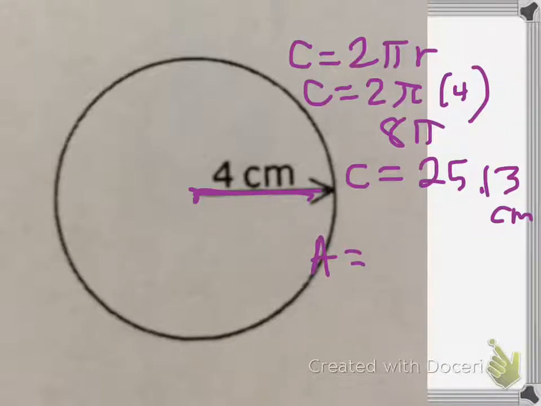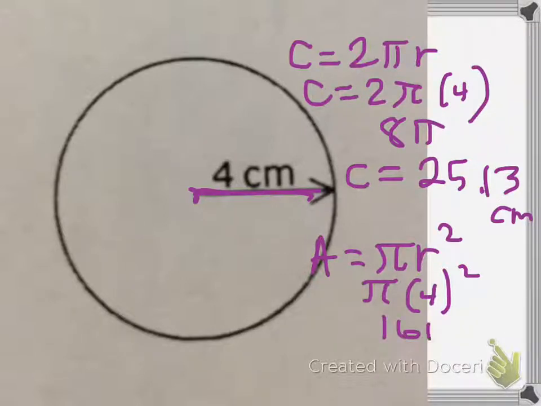Then just a reminder on the area formula for a circle. The area formula is pi r squared. So again, all you have to do is substitute that radius value into your formula. On your calculator, do pi, do 4 squared, and just punch it in just like that. When you do that, your calculator is going to tell you the answer is 16 pi. And again, if you hit those double arrows at the bottom, it will change it to a decimal number for you, which is 50.27. If we're rounding, this would be centimeters squared because it is an area.